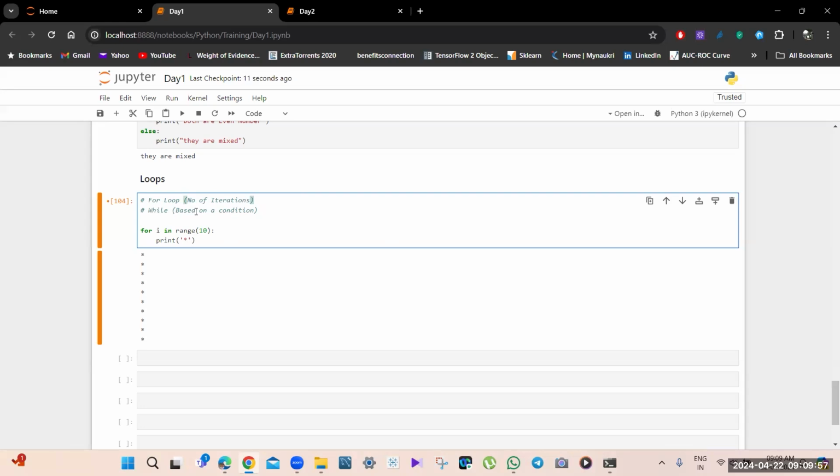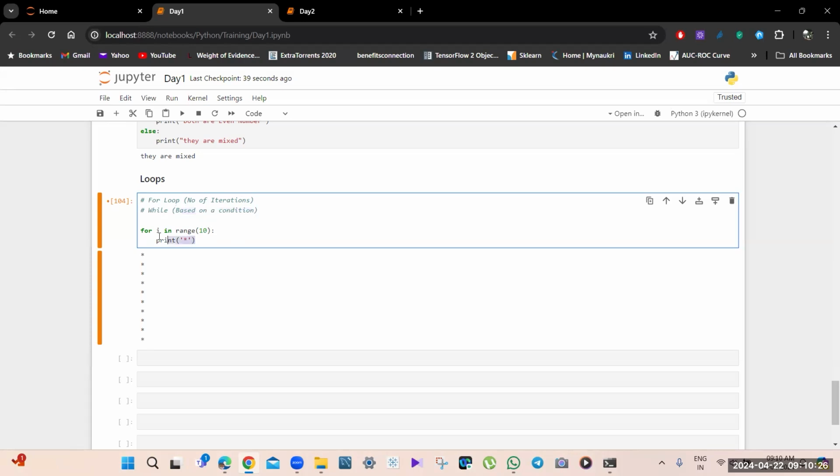But while also has this iteration thing. The important thing is, it will check for a condition. It will do the iteration, but after that, it will check whether that condition is met or not. If not, then do it again like that. So that's why there are two types of loops in Python. And now we will see one by one how it works.